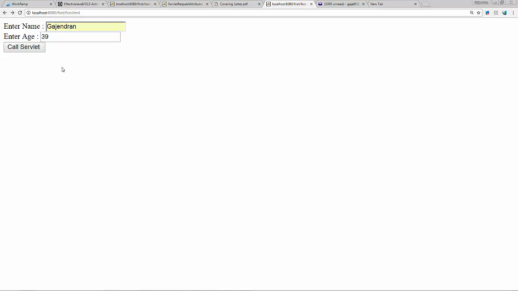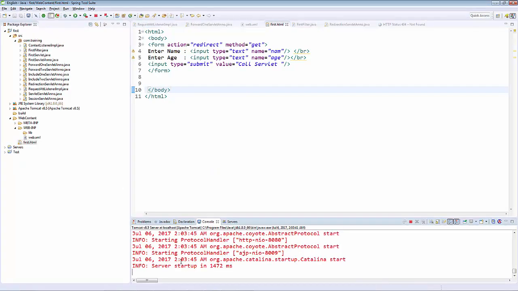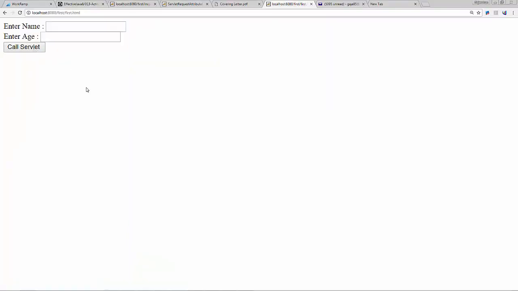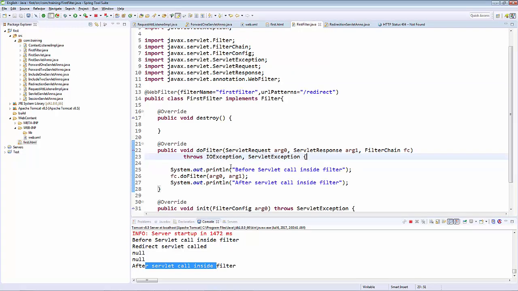Now this should call the redirection servlet, and when it calls the redirection servlet, the filter should come into the picture. Let's see. So it called the redirection servlet, and the filter got called before your servlet was called, and this is the place where your servlet is getting called. When the response comes back, it passes through the filter again, so this after message also comes into the picture. So the before message and the after message both appear.